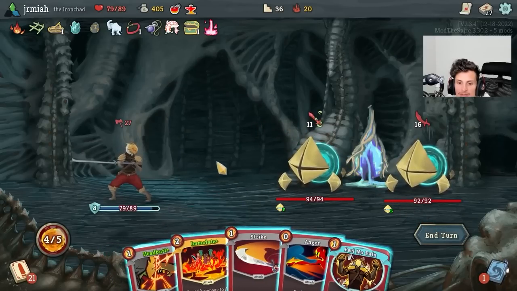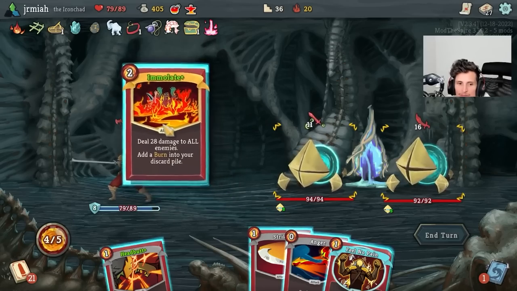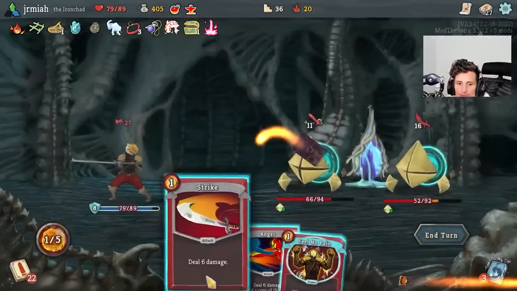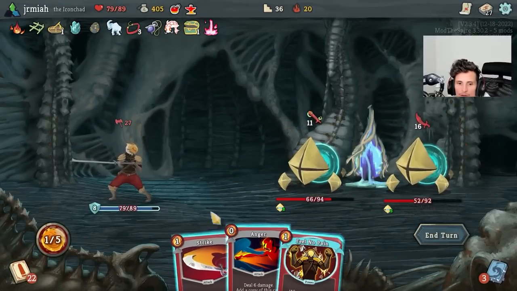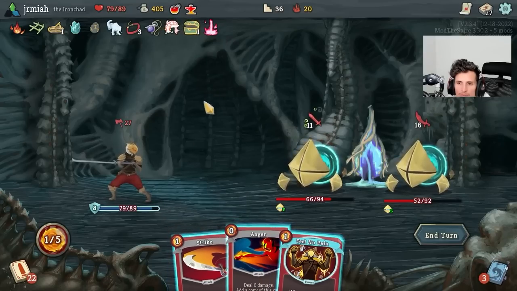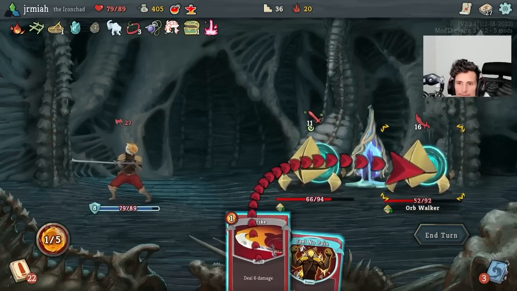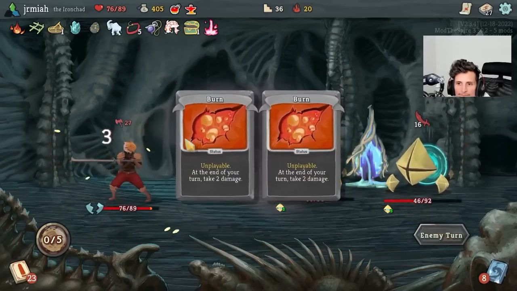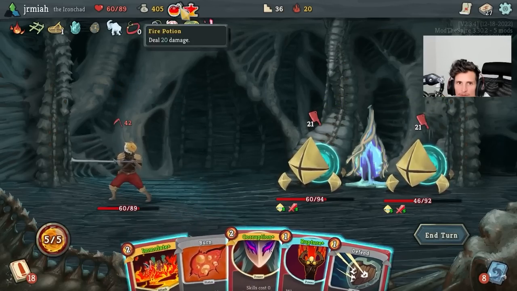I could have done double emulate that turn. My bad, boys. I could have done double emulate. Instead, I trolled. What's 28 plus 20? 48. Ouchies.